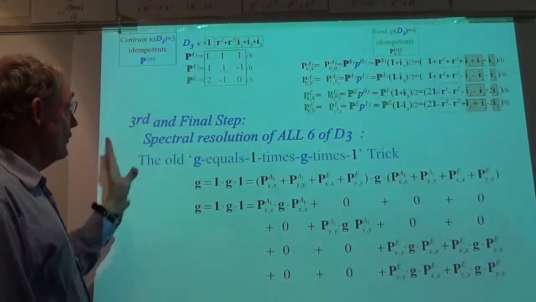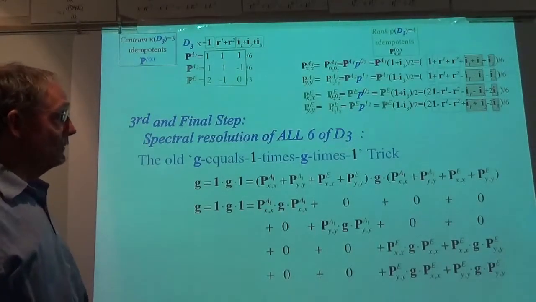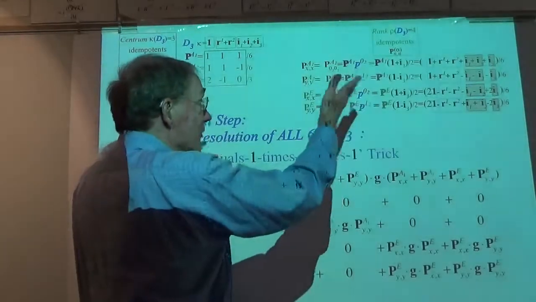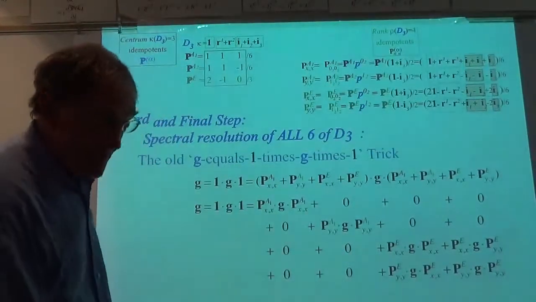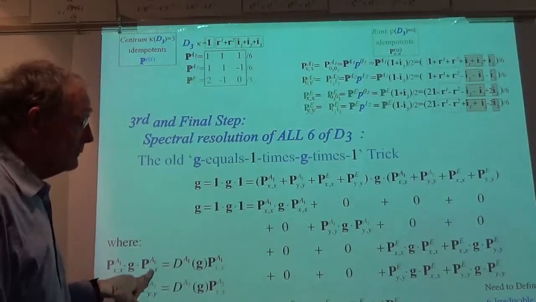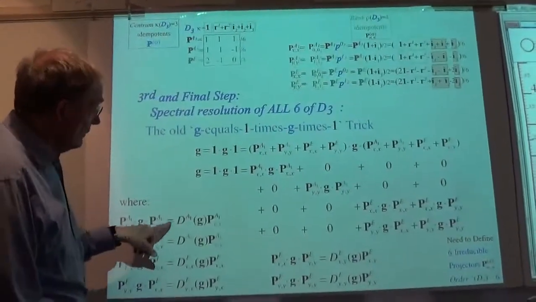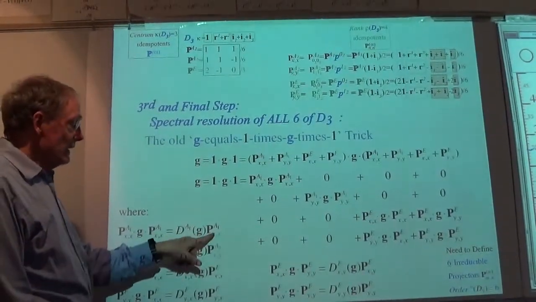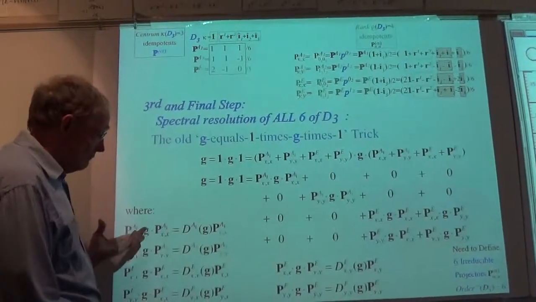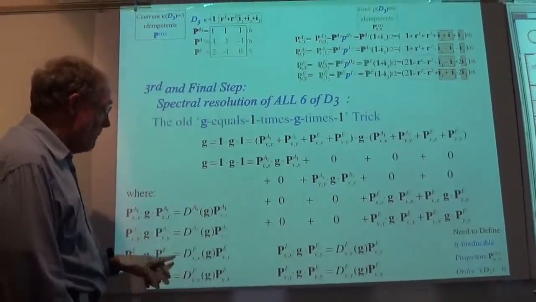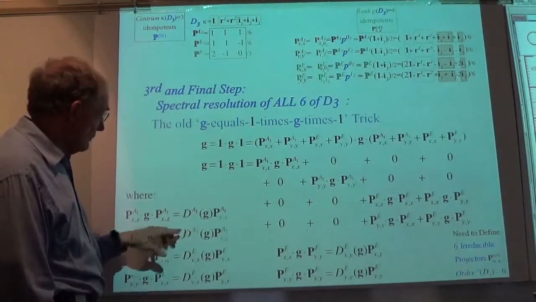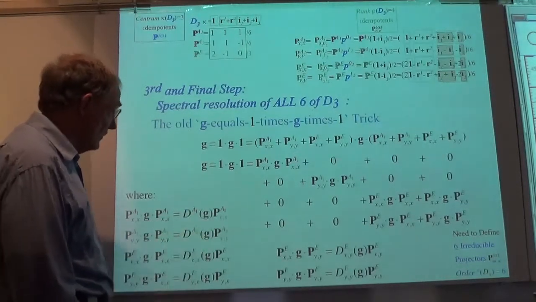Okay? So this is the 3rd and final step in the spectral resolution of this group. And it's been made unique by choosing the subgroup. Now, when you actually work these out, and that's something we'll do next time, you will see that this is a coefficient times an irreducible projector. Now this is pretty obvious when they commute. They had to do that. But that's just like the abelian groups. You have a single one-dimensional representation coefficient for the particular group where you're multiplying the projector.